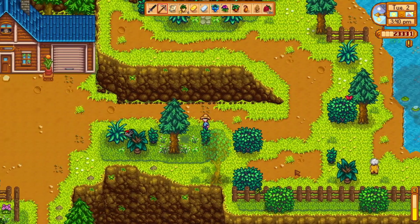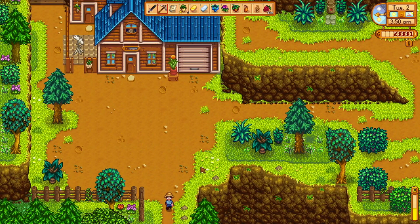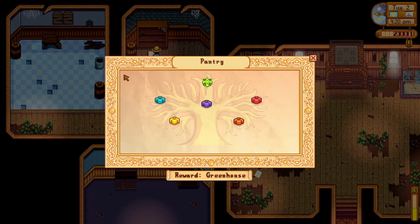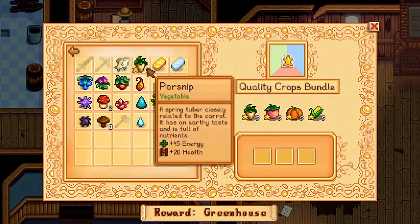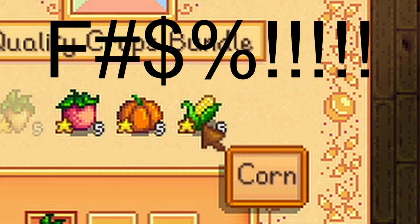Ah, this wild man has eaten all the grapes, unfortunately. Yep, I don't think we're going to find any grapes today, ladies and gentlemen. Oh well, at least we get to empty up this thing a little bit more. Not that one. This is the one. Excellent. Well, we've got a whole bunch of melons and we've got some corn growing.